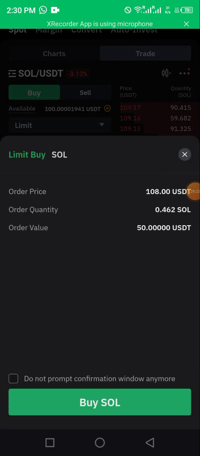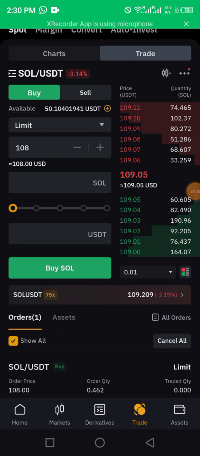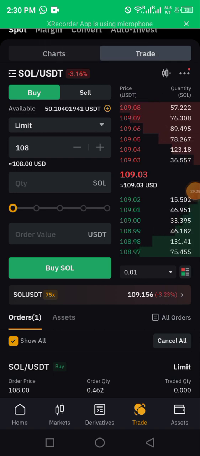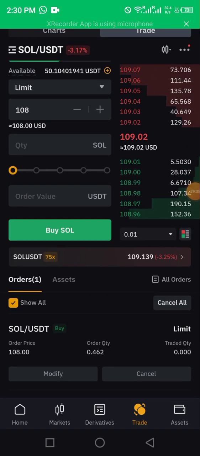So we have placed a buy trade. Then we'll now wait. Our order has been submitted successfully. We'll now wait for the market to peak. So now we'll discuss further in an event that the market has already peaked, that is, to fully understand this 2%, minus 2% and plus 2% depth.